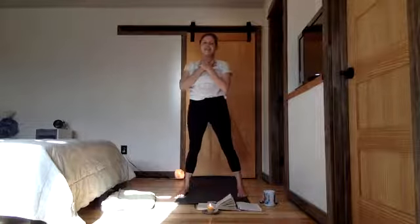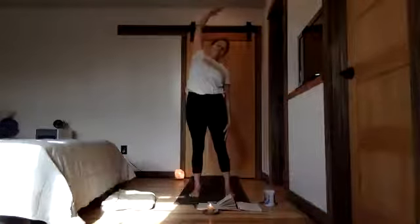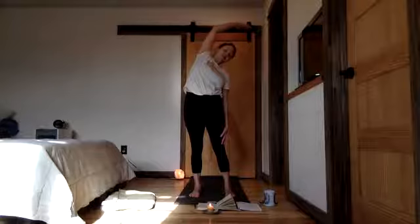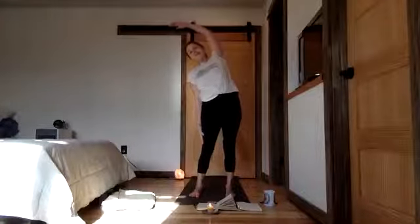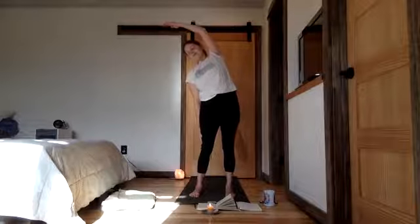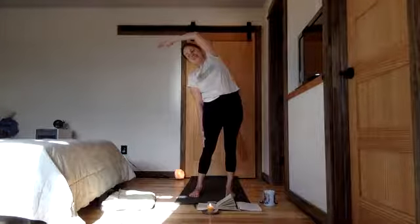Here comes the sun, coming out of the clouds today. Starting with the standing side bend, then over to the right side. Breathe in, breathe out. One more time — just gently send your hips over to the other side. Explore your range of motion on this one, and slowly rise up. Other side: arm overhead, send your hips to the side. Eyes steady, breath steady. One more time — look simple, not easy. Explore the range of motion on exhale. Inhale, slowly come up.